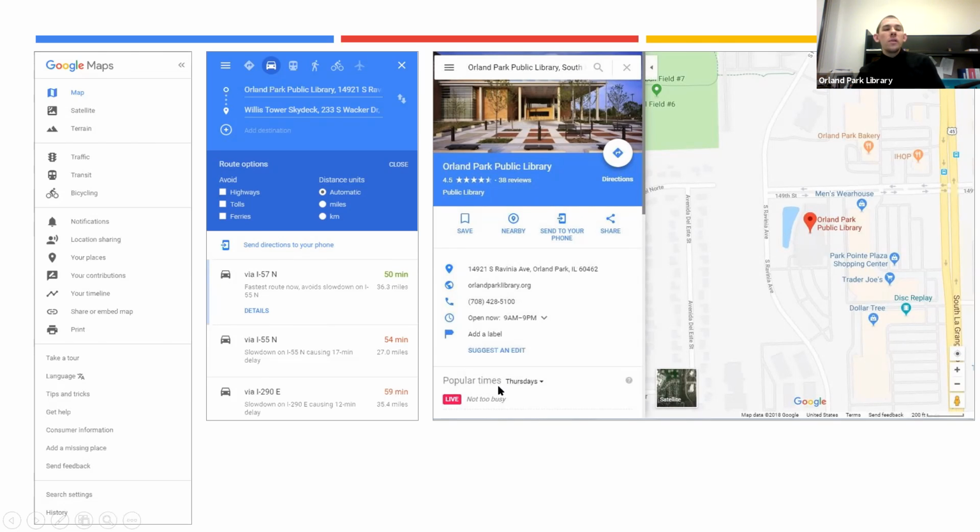So for instance, if you're going to a restaurant of some sort, you can see, based on statistics from reviews of that place, the high and low times. To put it in an easier sense, you can see when the busiest time is.